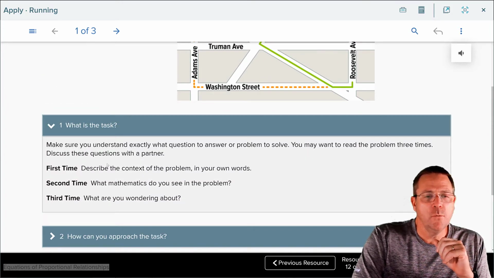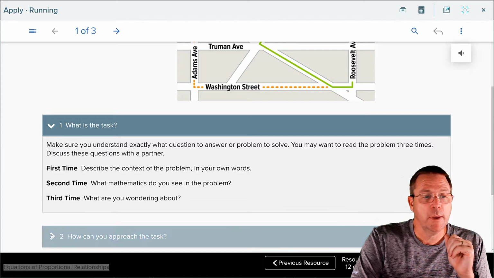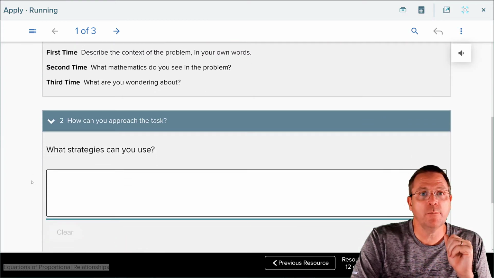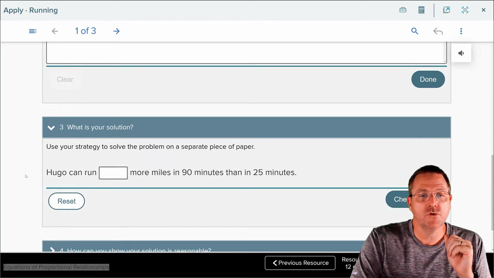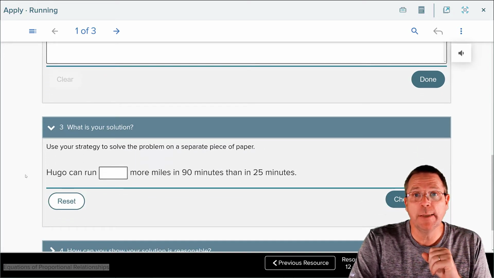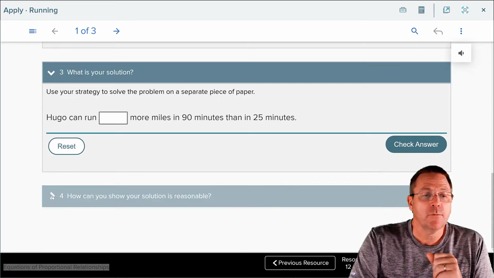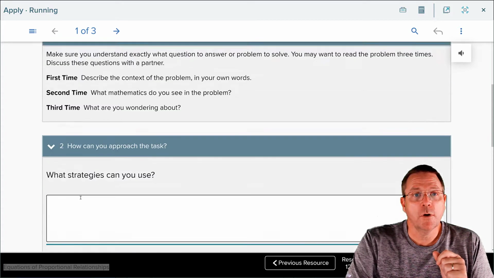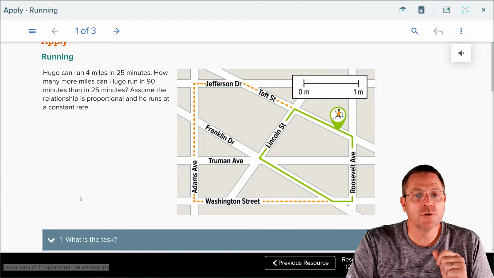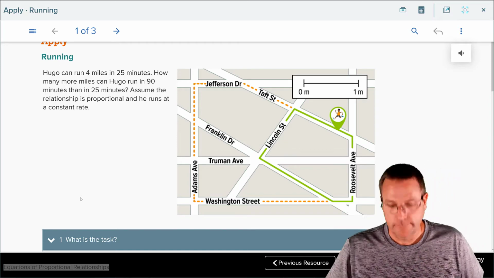First off, you need to do the what's your task part, which says you got to read that question 3 times. As you're reading it, work on these 3 things. You're going to have to write down how you're going to approach your task, and then you're going to have to write down your solution, which means you're going to need some big kid, high quality supporting work to get to your answer. Finally, you're going to have to write down in words how you can defend your solution. So, going up here, I got your problems showing. You all pause the recording, get this done, and then check your work.